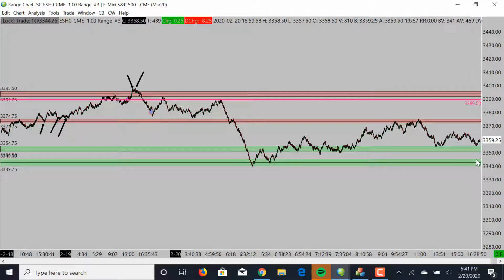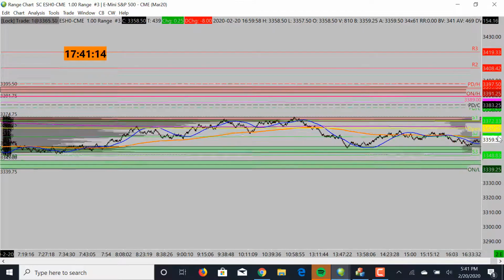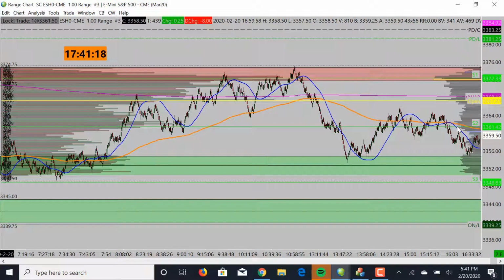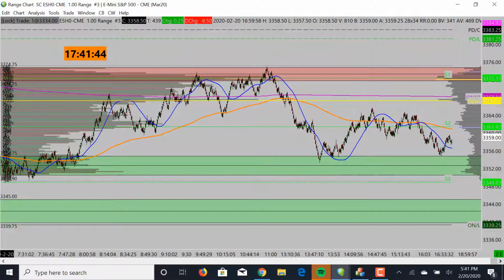If not, we'll probably try to collapse into 40 and see some movement down below if we can get below 40. So let me move some studies up over here as well, and you can see what we're looking at right now. No real confirmation of trades. You have the 200-day moving average overhead, and the 50 slightly coming underneath, but with S2 above as resistance, I'm thinking we'll gradually pull back into this area of support at about 50 to 52. Then we can see if we find some support with price action rotations there, and if we can get that, we'll have a good opportunity to the upside. Let's go ahead and take a look at gold real quick together.